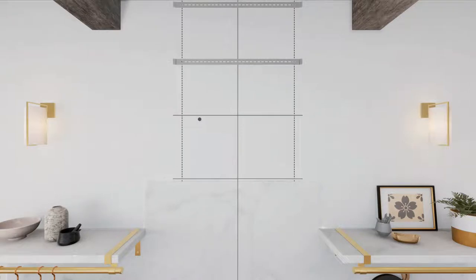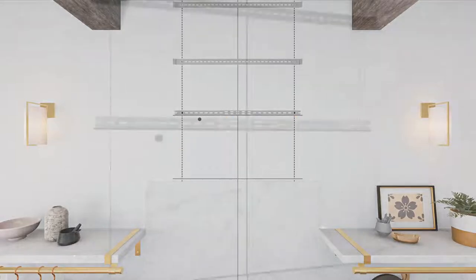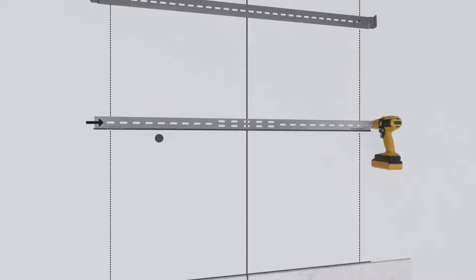To install the installation bar, use two vertical studs to ensure the hood will be supported. Center the installation bar left to right above the marked line and mark the intersection of the stud line and hole in the installation bar on the left and right sides. Drill 1/8-inch pilot holes through the drywall and into the studs, then secure the installation bar to the vertical studs with the supplied screws.